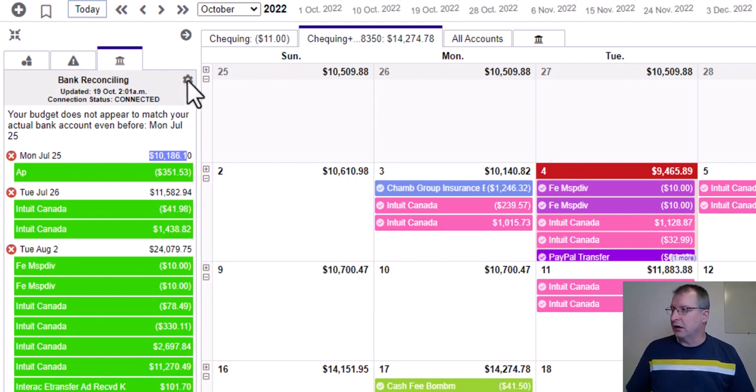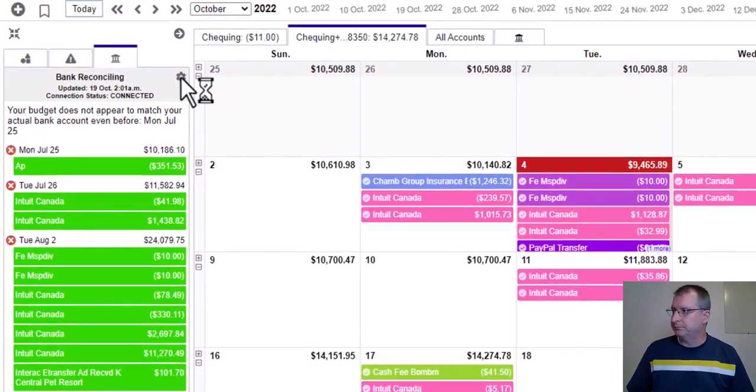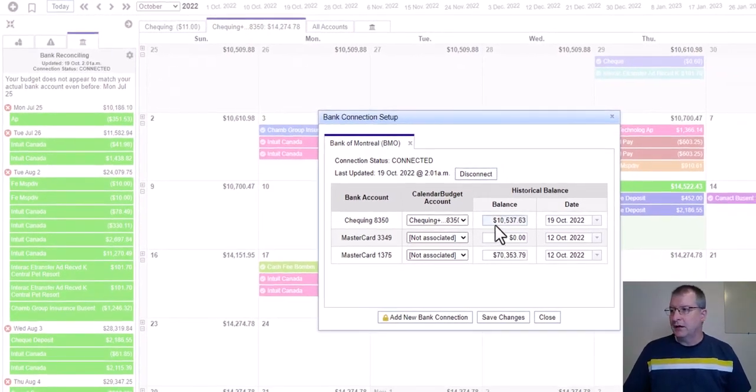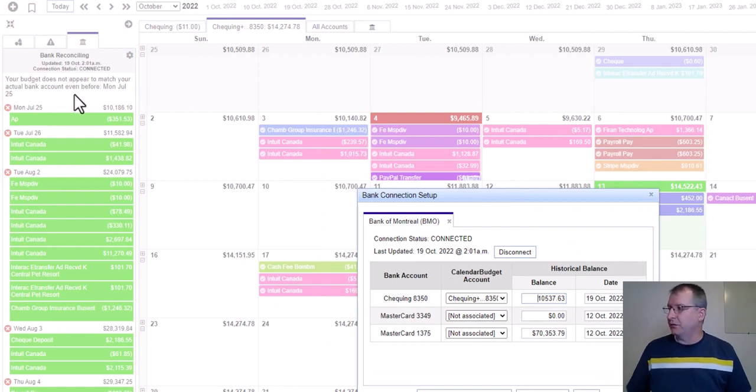on this gear icon at the top of the reconciling tab, that will open the bank connection setup tab. And the problem lies in this balance that we received from your financial institution. What you can do is just set this balance to a known correct balance from the past. Something like maybe 7 days ago or even a couple of weeks ago. In this case, I know that this account has actually been reconciled correctly, so the balances that I'm seeing in the past are correct.